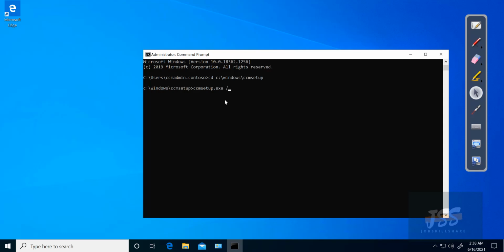You have to type the whole uninstall switch. Sometimes we use different products like group policy or other products like PDQ Deploy to do this automatically, which is something we will talk about later on when we understand the basics. So once you hit enter, it's going to uninstall this agent from this machine. After this, I'm going to restart this machine just so it has a clean installation for the new agent.